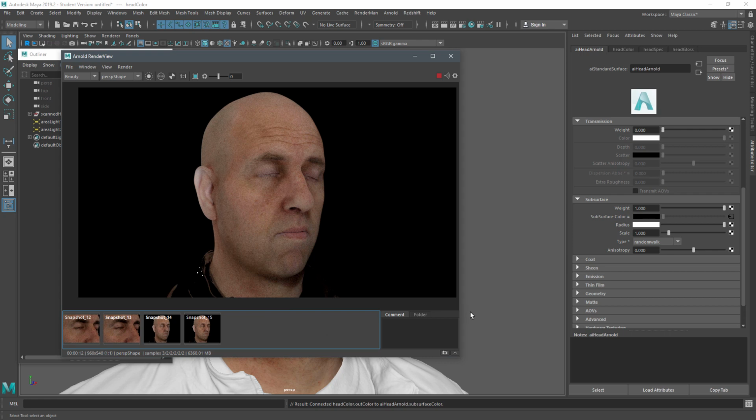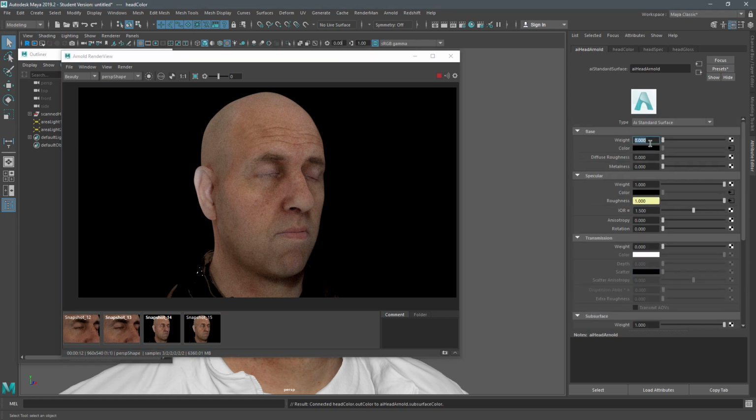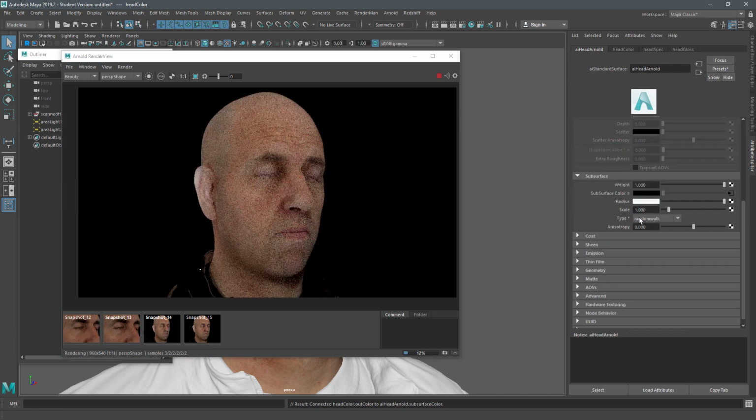So if I change the weight of the diffuse back up to 0.8, and then I take the subsurface scattering weight and drop that down to 0, now I'm going to see essentially what's a Lambert material on the face.